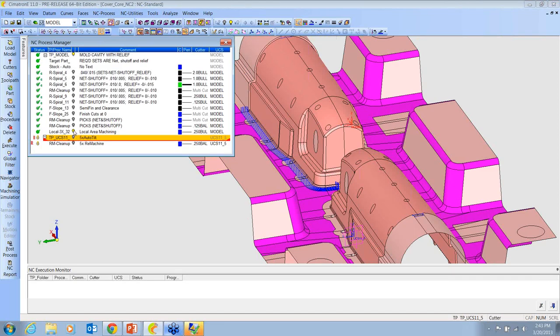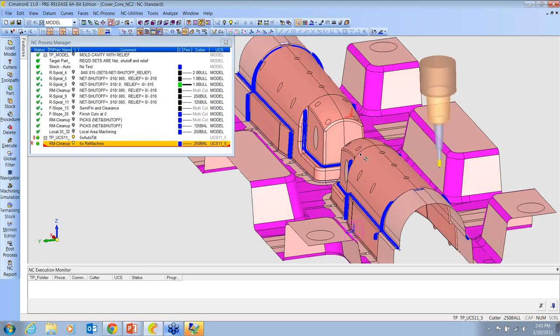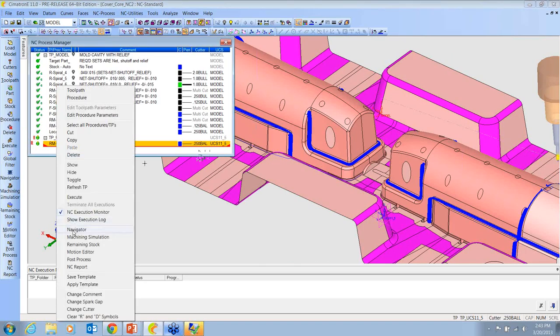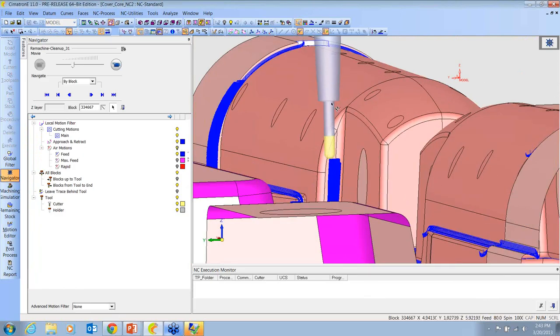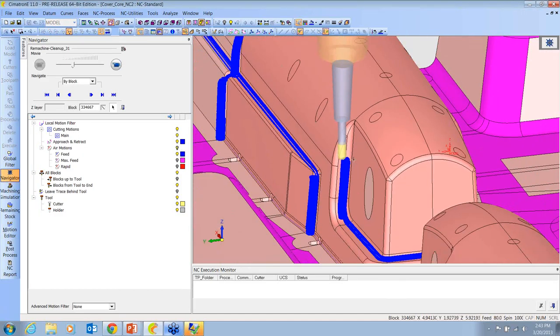And then if any of you guys are fortunate enough to have 5-axis machines, I wanted to show what we can do with what we call auto tilt. Here I've got a remachining that I'm doing with a quarter-inch ball. Let me go to the navigator and position the tool here so you can see it's not a very long ball cutter, a pretty standard length quarter-inch tool. And I want to try to machine all of this.